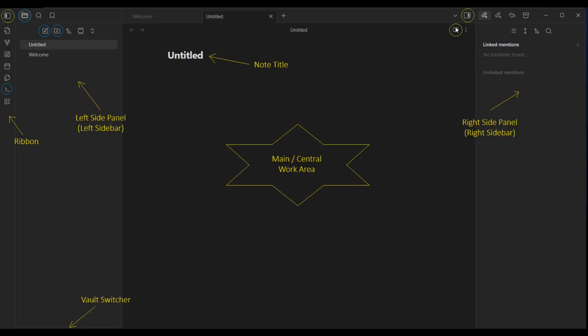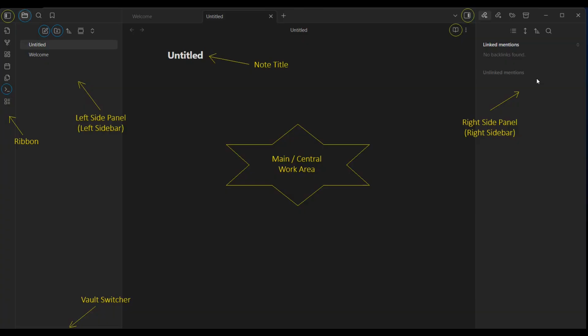Then there's Reading View and Editing View. Again, self-explanatory. Use Editing View when you need to edit a note. Reading View is entirely optional, only useful if you want a clean reading experience. And then there's the right side panel, which in my opinion can be ignored by new Obsidian users. So out of that overwhelming mess of countless options, a new Obsidian user need only be concerned with 6 things. Not very intimidating at all once you know what to focus on and what to put off until you are more experienced.